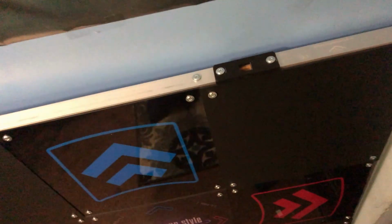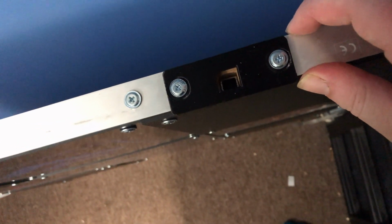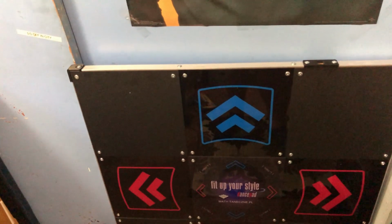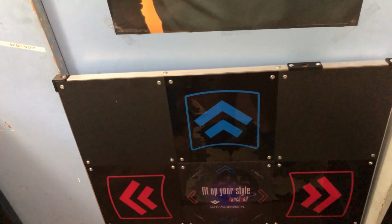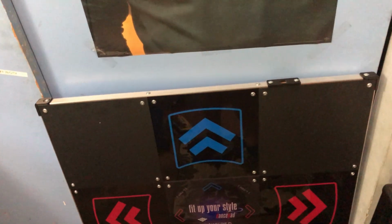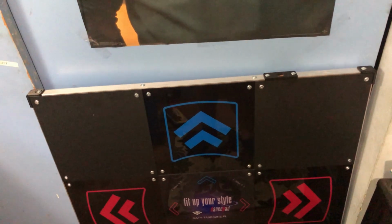And one of my favorite things about this pad actually is the fact that it has USB and it's literally right inside of there. It doesn't have any weird controller boxes or anything like that. It's all one piece. It does everything you want it to do with one cable, no extra box or weird sort of VGA cable that you can't replace, I found out. Everything's all packaged into one.